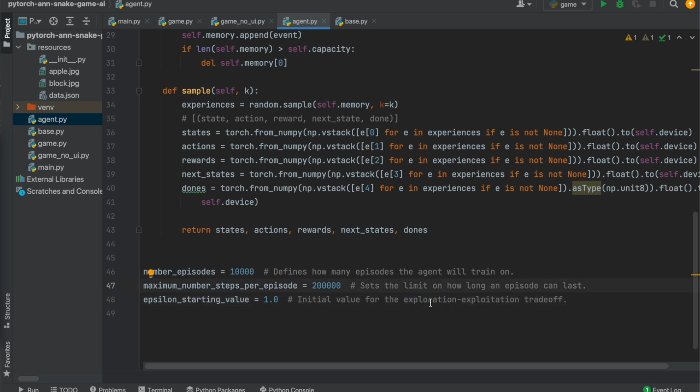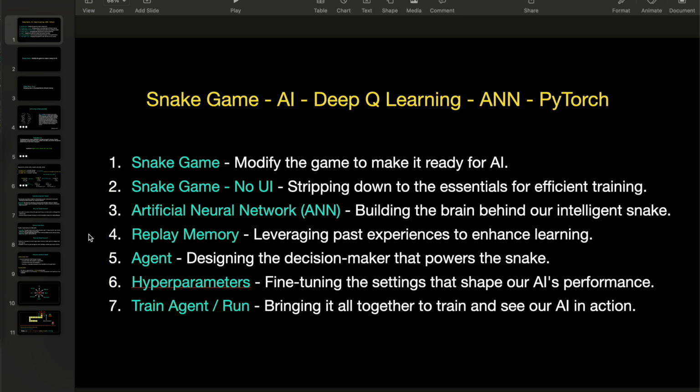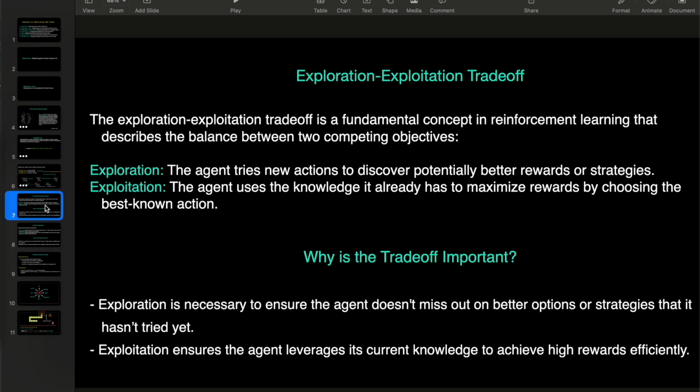So let's quickly brief about the exploration-exploitation trade-off. It is a fundamental concept in reinforcement learning that describes the balance between two competing objectives, exploration and exploitation. In exploration, the agent tries new actions to discover potentially better rewards or strategies.